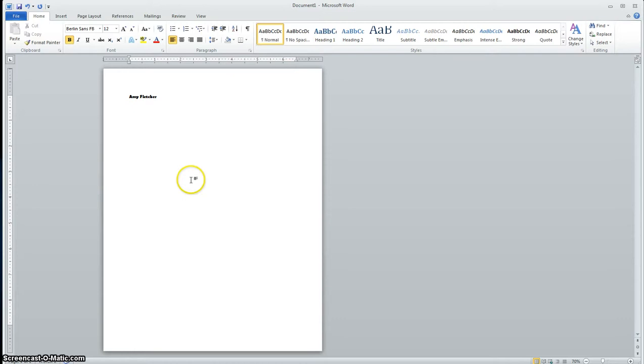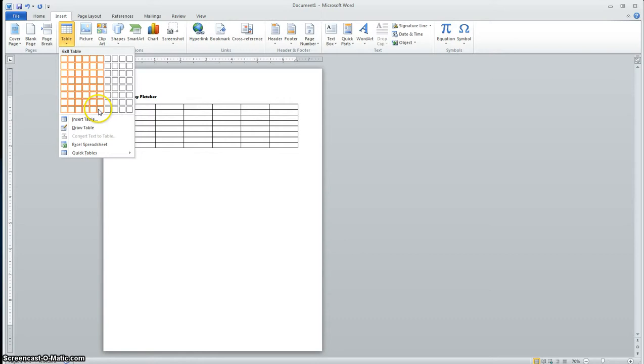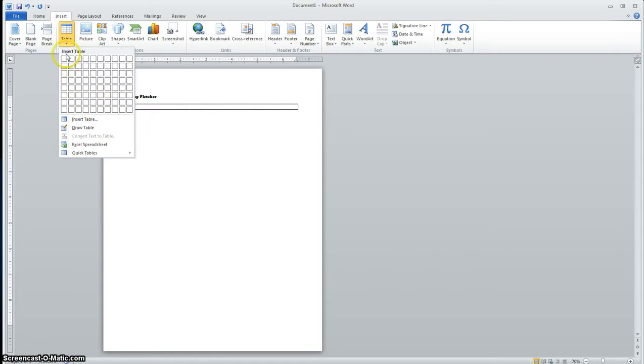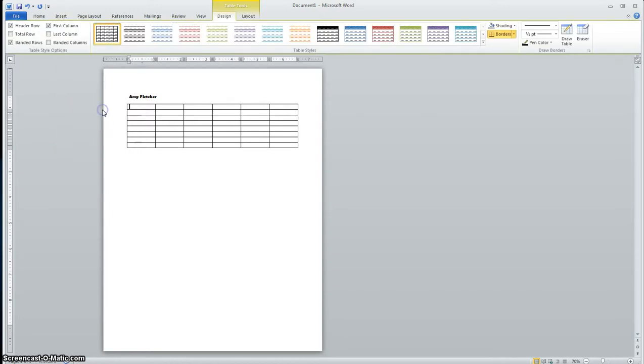Now we're going to insert a table with 6 columns and 8 rows. So we'll go insert table, and you remember the columns go up and down. So this is the first one, second one, third, fourth, fifth, sixth. 6 columns, and come down for your rows. Come on down here. And we have 8 rows, and you can tell by these numbers that it's kind of hard to do both at the same time, but 6 by 8, when it says 6 by 8 table at the top, you can hit click.